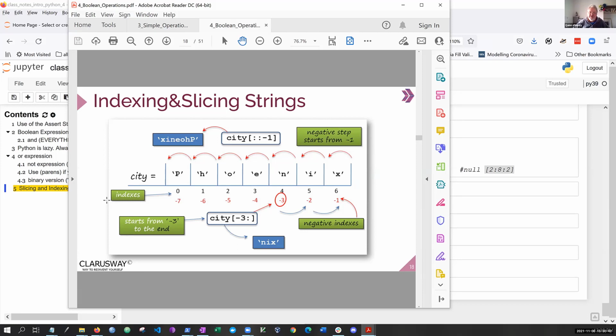And this is kind of cool because you never need to know how long your object is or how many elements are in it. If you know you want to grab the last 3 chunks of it, you can just say -3. It doesn't matter if this has 1 million characters in it, you're still grabbing the last 3. And ditto, if you want to grab every other character, you don't care how long the thing is. If you try to grab every other character and there's nothing to grab, you just won't get anything back. Well, that's okay.